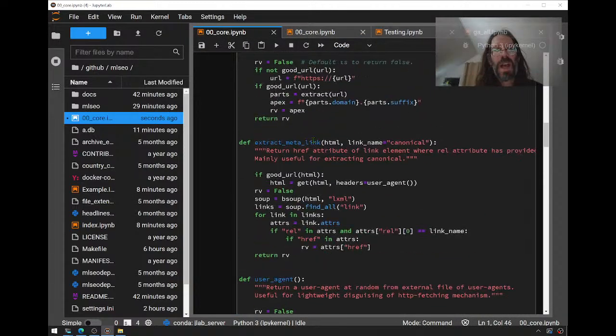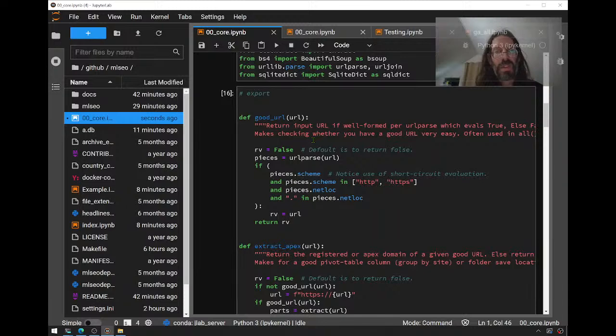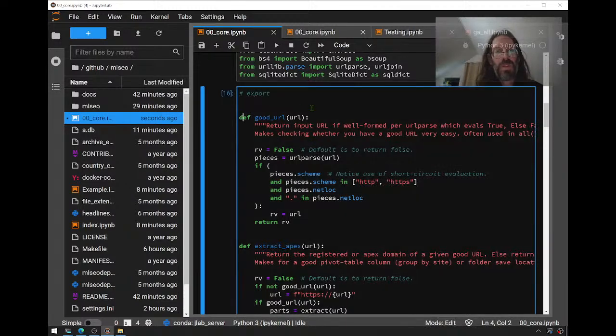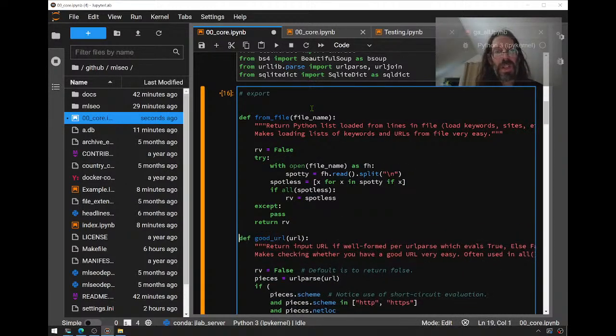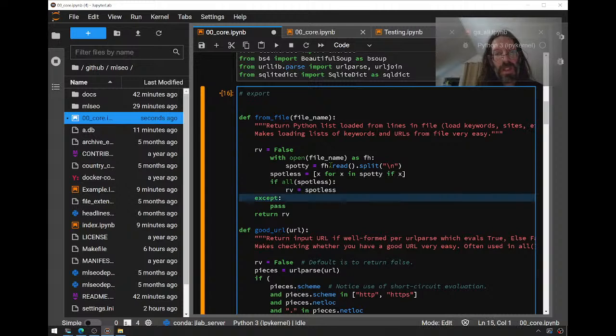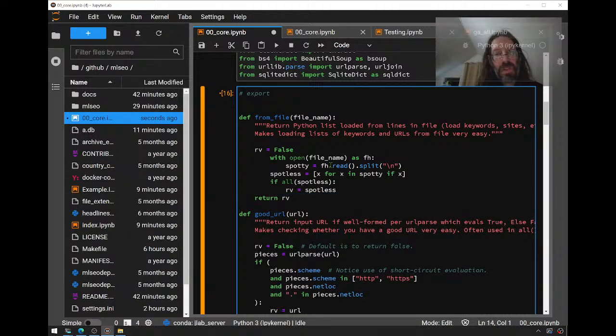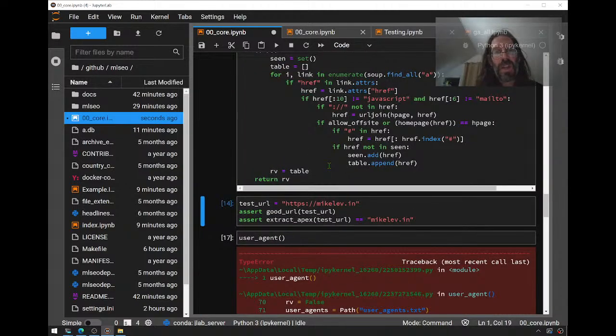Put it near the top because even before you test a URL, you're going to want to get a URL out of a list of files. So I'll get rid of the silent passing. It's going to create a lot of errors on using this stuff, but at least you're going to see what the errors are and handle each of them correctly.